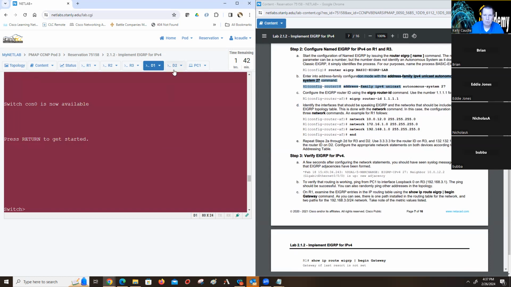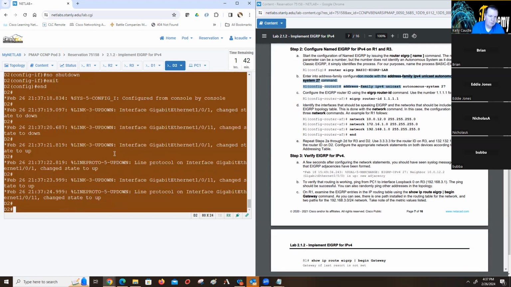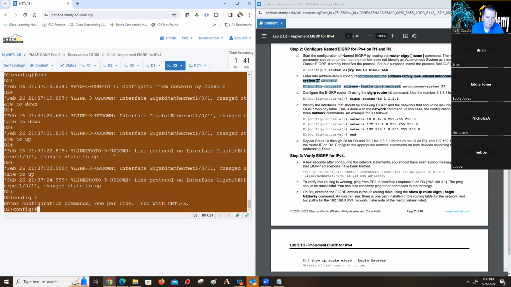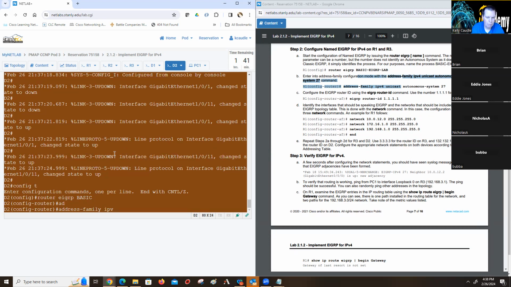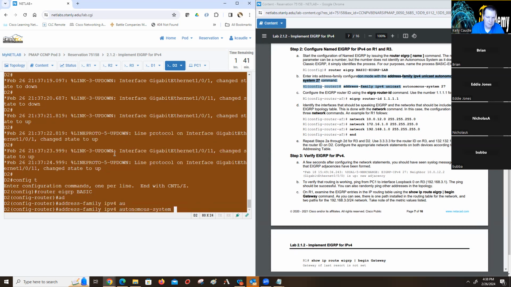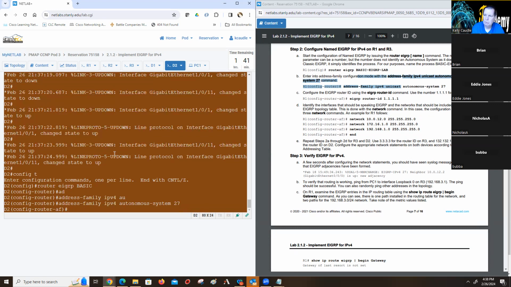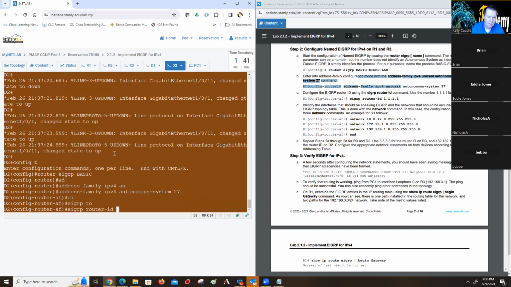And then D2. We need D2 to have config t, router EIGRP basic. Address family IPv4. I'm going to keep it the same since I've been messing up on the others. Let's do EIGRP router ID.